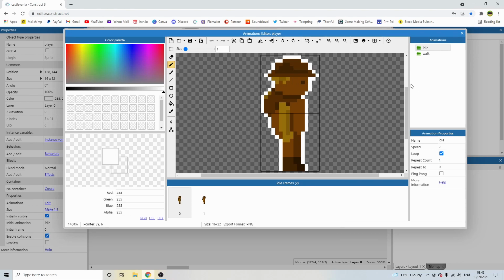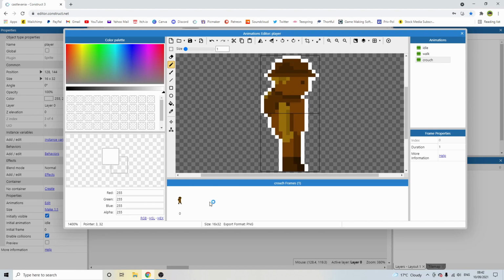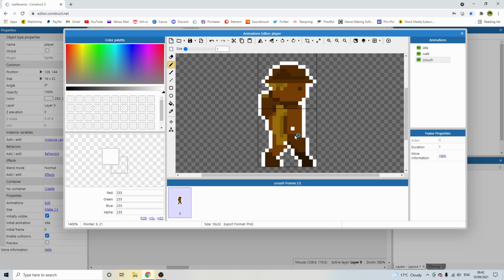So with all that said, let's start the next animation cycle. So we've got idle, we've got walk, we now need to do crouch. So I'm going to duplicate the walk cycle because his legs are already split, and for the crouch I want them to be split. So I'm going to click duplicate. I'm going to rename this one to crouch, and I'm going to delete the third frame and the second and the first, and I've just got this one here now with the legs split.